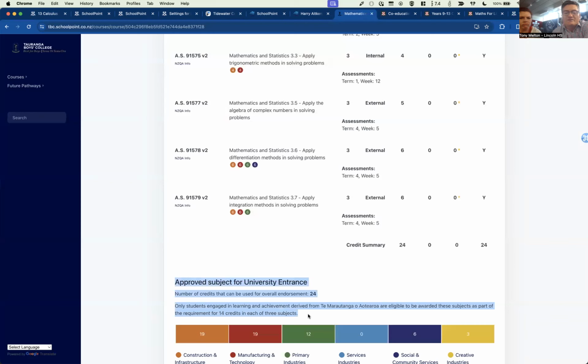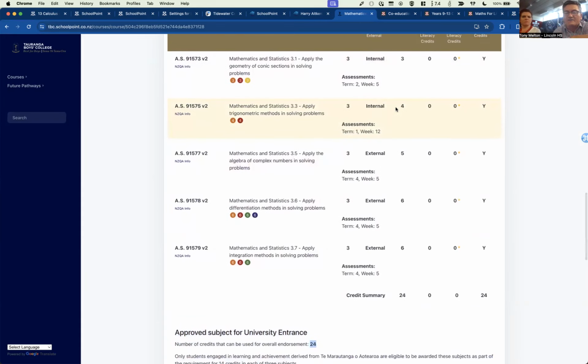Okay, so there's 24 credits overall on that course. But it doesn't actually state how many are UE approved credits. I'd have to go and add up manually those yellow asterisk standards. No, that 24 are the UE approved ones. So all 24.